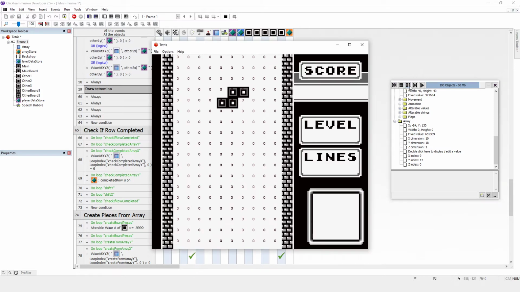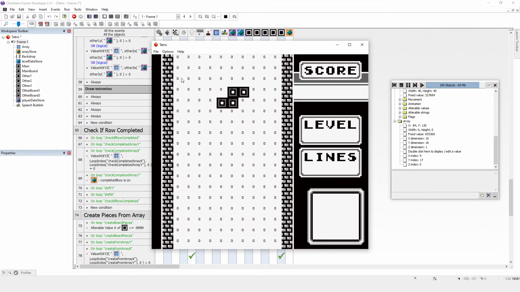Okay. So the check completed array Y current value is 2, and the Shift Y current value for our first fast loop is 0.